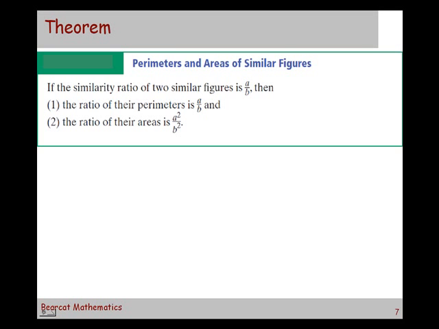The ratio of their areas is a little different. It would be A squared to B squared. So if we were looking at that same 2 to 3, that would turn out to be 4 to 9. Because remember, area is a square measure, it's a square unit. It's two dimensions.